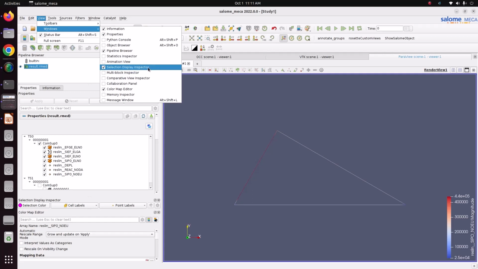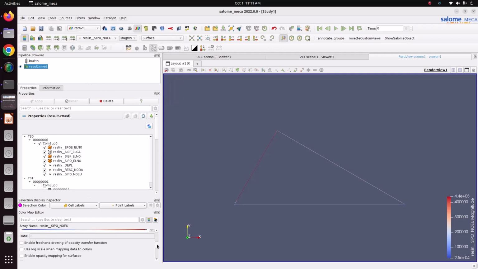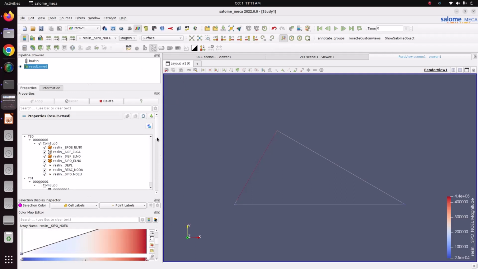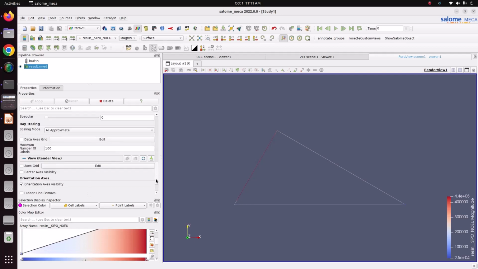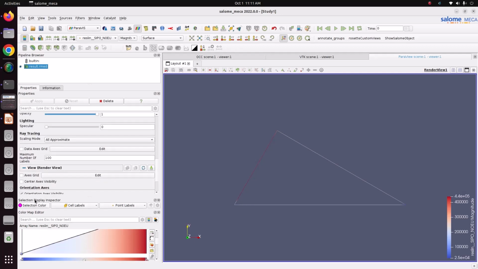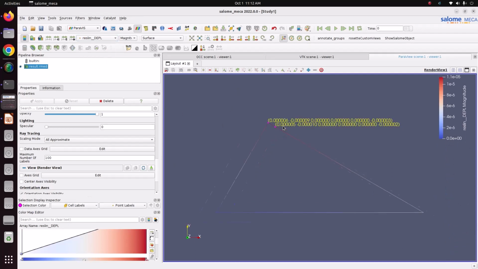It's already enabled. Just scroll down here. So here there is an option called Selection Display Inspector. Make this into whichever one you want to inspect, you can choose it. This one you choose, displacement. I have ticked it. Now whatever you are selecting, it will show the displacement. This is a displacement plot. You just select the node. What is the displacement here? It will show.